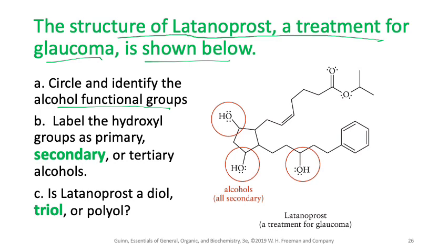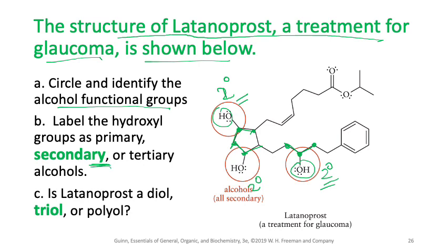Which type of alcohol is this one? So let's talk about the first, this one. This is the carbon that has the OH group and this carbon is attached to 2 more carbons. So this is a secondary alcohol. What about this one? This carbon is attached to this carbon and this carbon, secondary alcohol. This carbon that has the OH group is attached to this carbon and this carbon, secondary alcohol. So all three alcoholic or hydroxyl groups are attached to a carbon that is attached to two more carbons. So these are secondary alcohols.